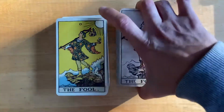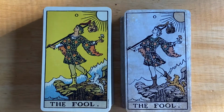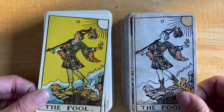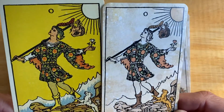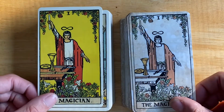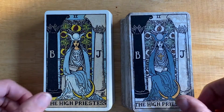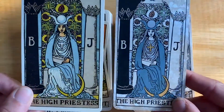All right, so let's have a look at the cards. I'm just going to zoom in a bit here. All right. So obviously right off the bat, the Fool has a lot more of the yellows and blues. The colors have been largely removed from the Vintage, and you have this antiqued, tea-stained look in the background of the cards. So it's quite muted compared to the Centennial, which is interesting because I consider the Centennial super muted. I do love the use of color in the Tarot Vintage though.